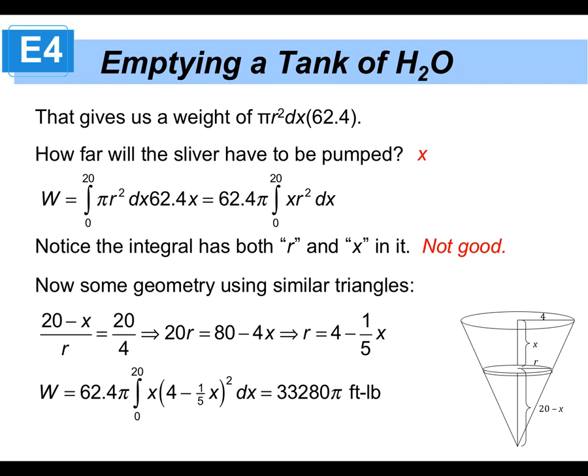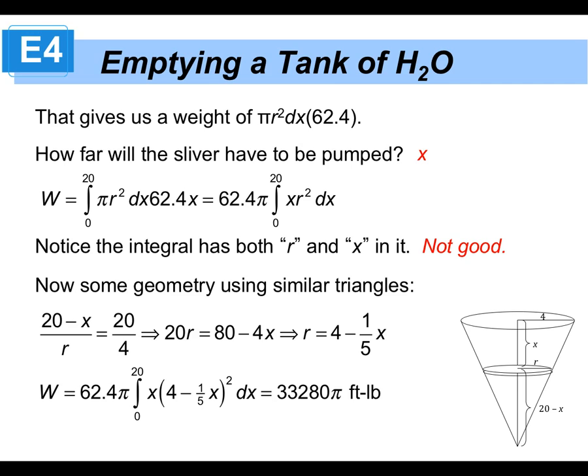Big jump from here to here. What did I do? I used the calculator's function integral because I didn't want to square out 4 minus 1/5 x and do all that fun stuff. So I just used it. Can you solve that by hand for us? I can, yeah. Do you want me to now? Like I'm performing a circus show? I can, yes. I'm choosing not to. Darn. I mean, I can square a binomial and multiply by x. It's not that bad. It's just the fractions are scaring you, aren't they?